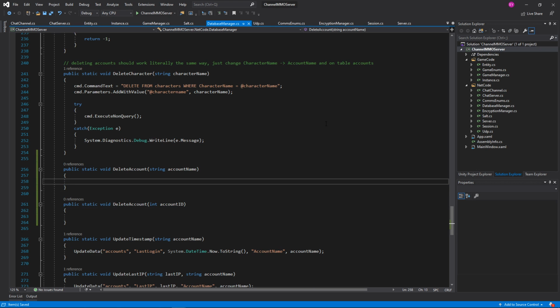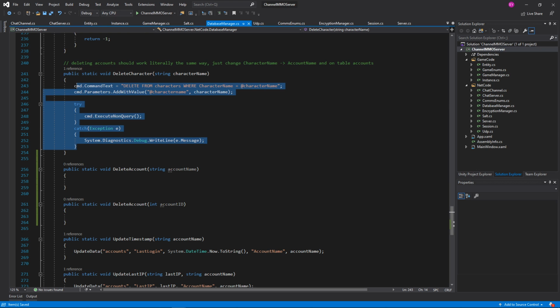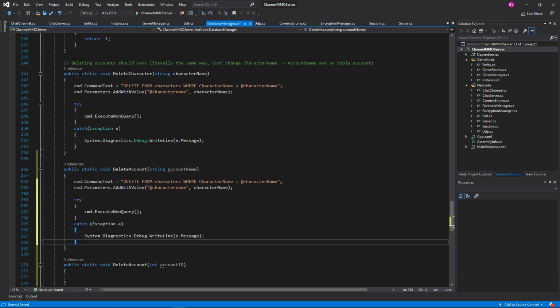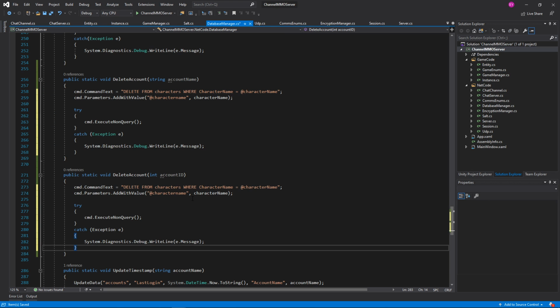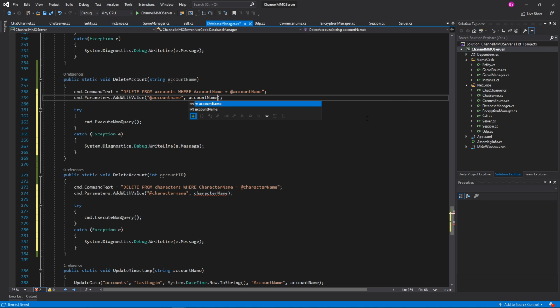Okay, and then we're just basically going to copy and paste this, like so. And then we're going to have to do DELETE FROM accounts WHERE account_name equals @account_name. And then we'll do AddWithValue account name, and we will do accountName.